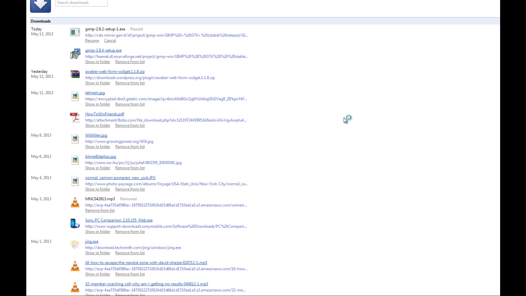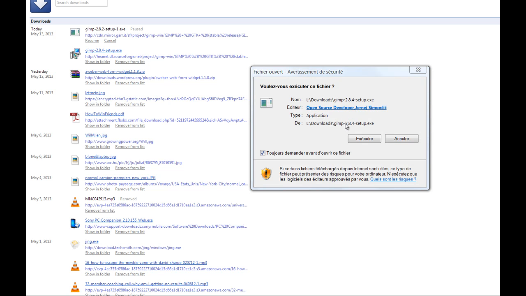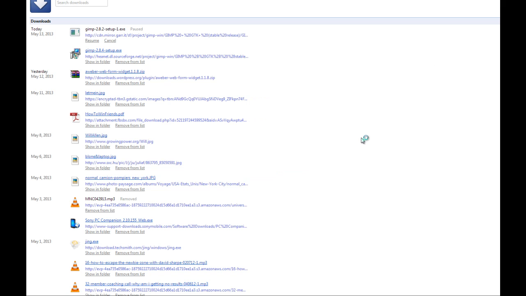So then that gets it installing. And once it's installing, we'll let it do that. It will have a look and see if there's already a version of the GIMP program installed, and it will try to uninstall it. I'm not sure if you're going to see this, but I'll just keep recording. Hopefully it's just asking me to verify that I actually want to run this program.